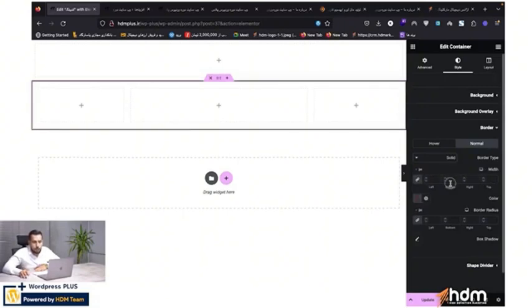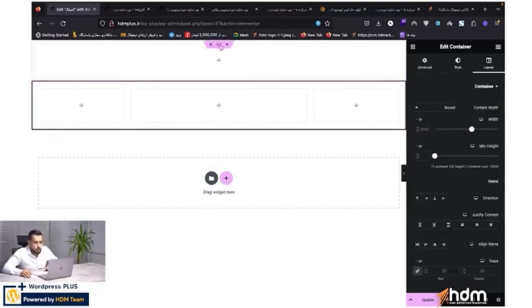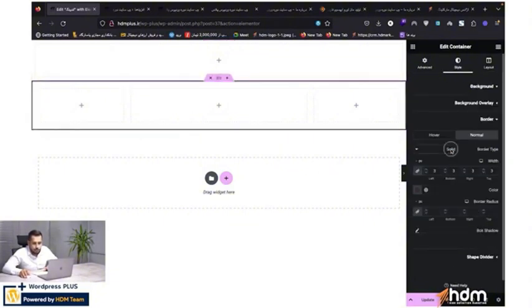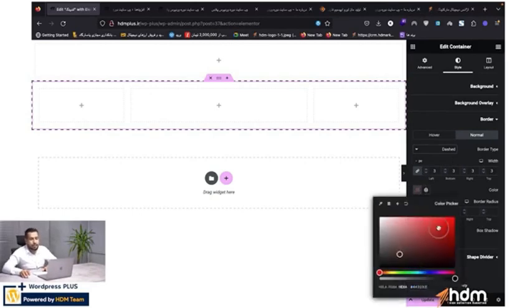I want to say, for example, if it sets a border of a specific pixel for me. Now, I've put a border around this container. I can change the color of this border, and even change the display type of this border based on the style I have and the color I need for it.